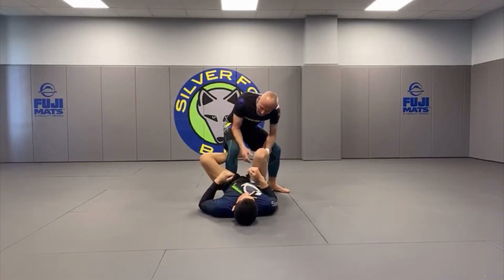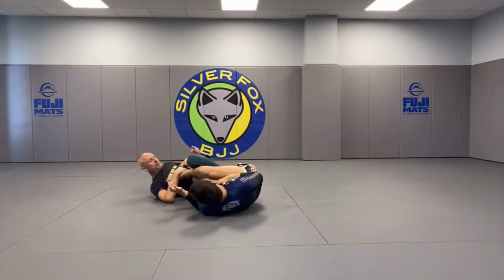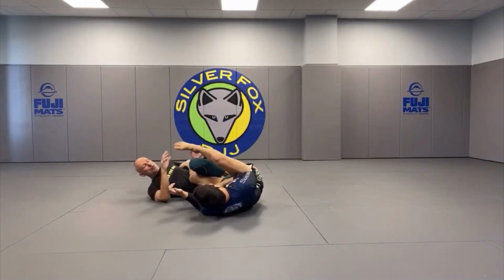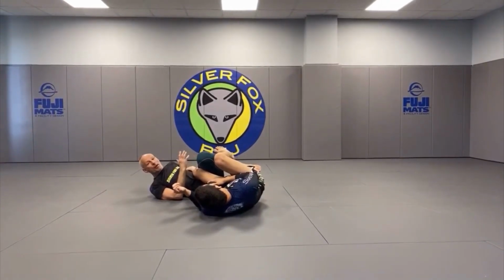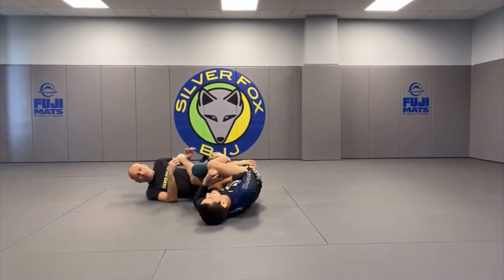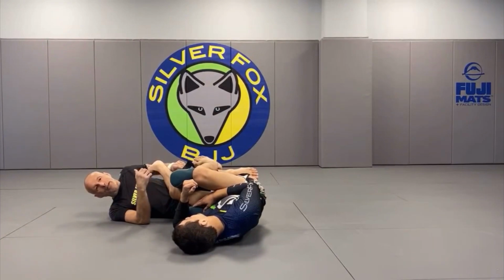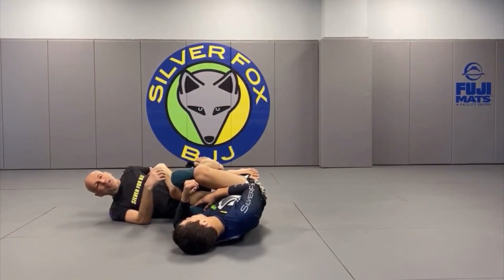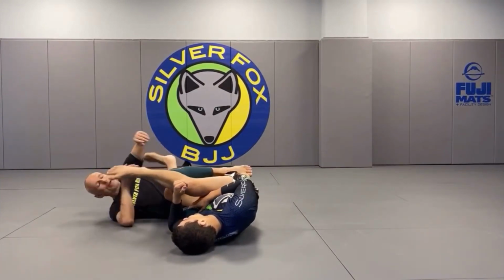So guys, again, we're going to try to back step into the legs. I know it's a big thing to control the other leg. I usually try not to control the other leg because my personal philosophy is when I control the other leg, at some point I have to get rid of it to attack the leg that I really want. So I'm usually going for the leg that I really want to begin with. I know guys that are more specialized in leg lock attacks, they tend to go for both legs to control the whole body. But for me, now I have to sort of work to get rid of it. So if Enrique were to take this away from me, go ahead.